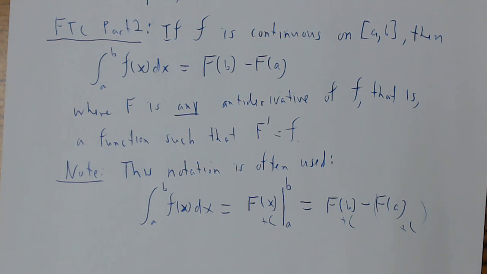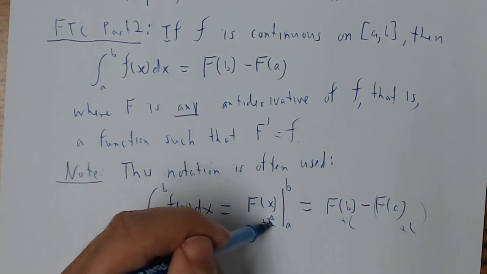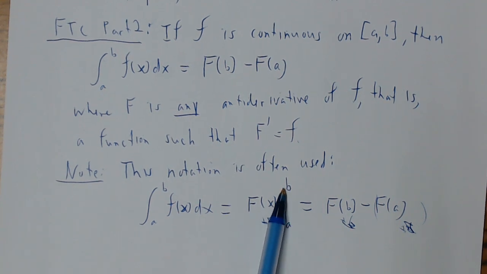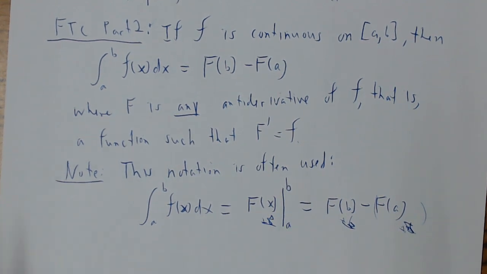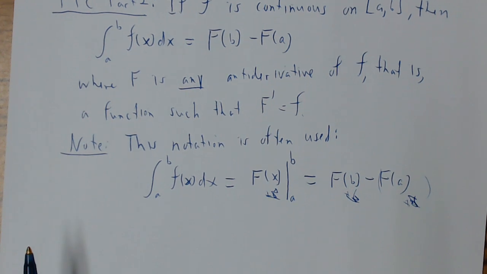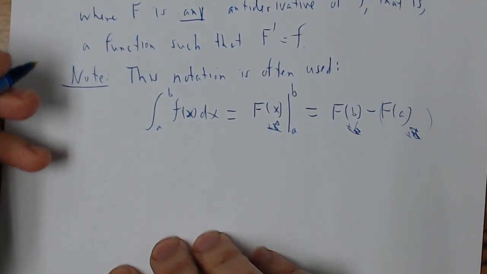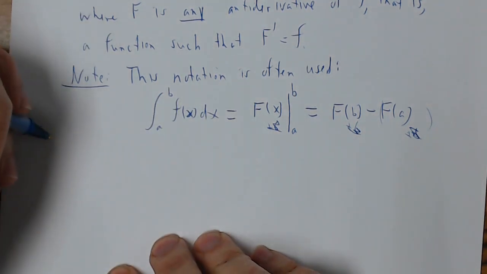So for a definite integral, whenever you find the antiderivative, you don't have to put the plus c. Okay, so the good news is the plus c doesn't need to be there. You could put it, but it's just going to be redundant because c cancels itself out. When you take capital F, plug in b, and then minus a, the minus would cancel the c's out. So for the definite integral, when you find the antiderivative, you don't need to worry about putting in the plus c.